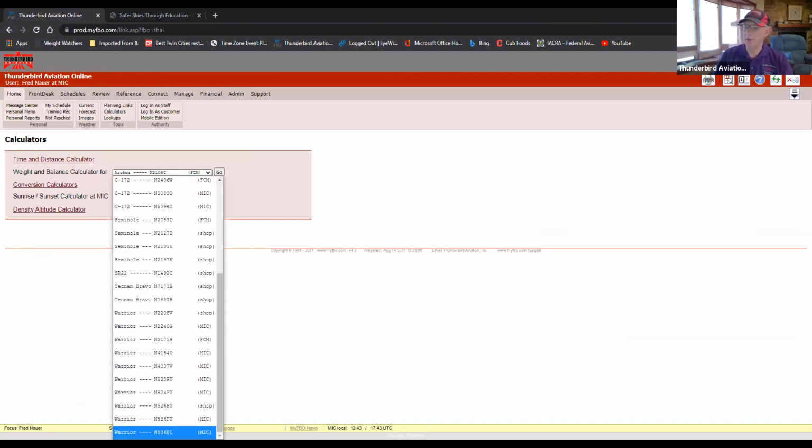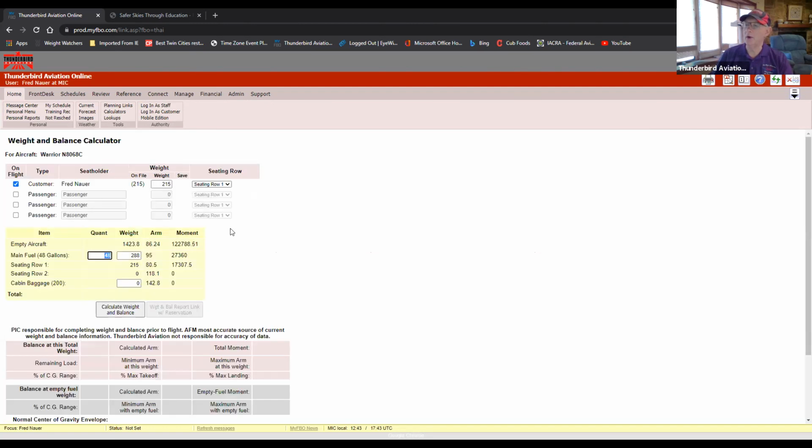So again, pick the airplane that you're flying, select go, and then just start typing in the numbers. And I'm not going to go through the weight change formulas or the moving of weight formulas, because now with all these calculator things out here, it's just a whole lot easier to just move stuff around in here and say, okay, instead of taking all 4 people at once, we're just going to go out there with 2 people, and I'll come back, and then we'll send the other 2 people. Then we'll do 3 flights today. And each person will be able to get a ride in the front seat.